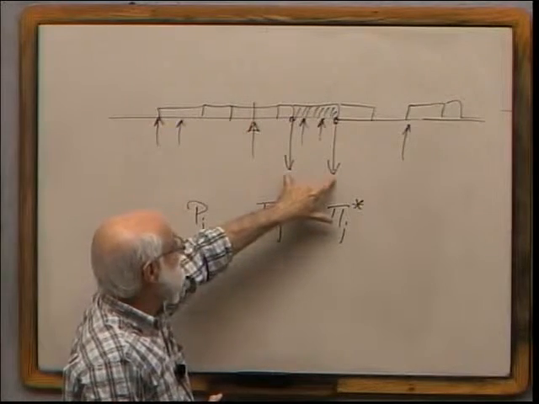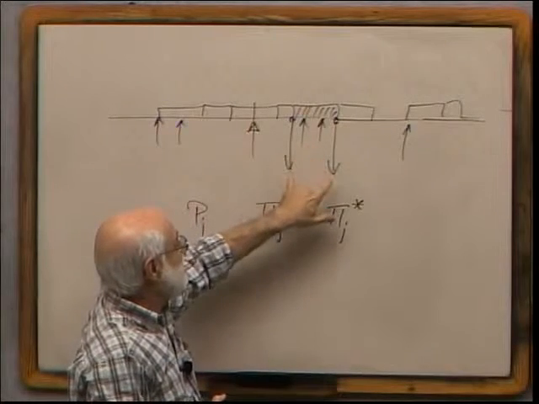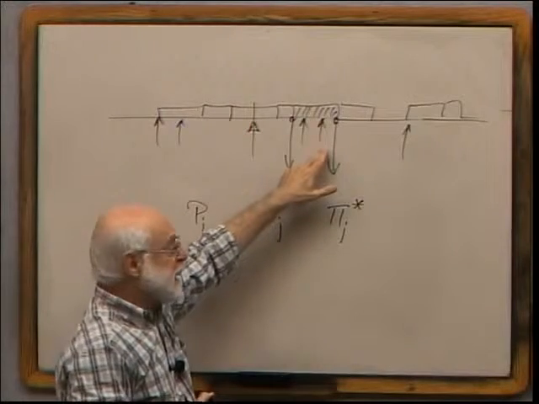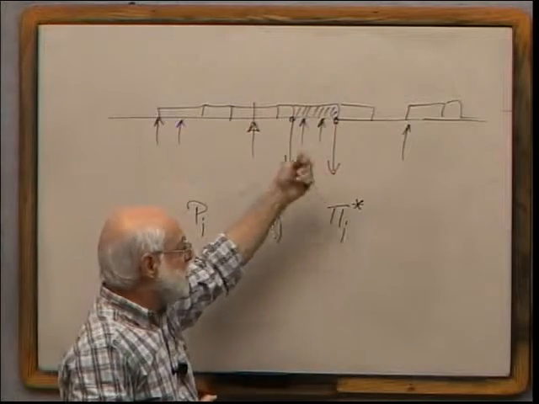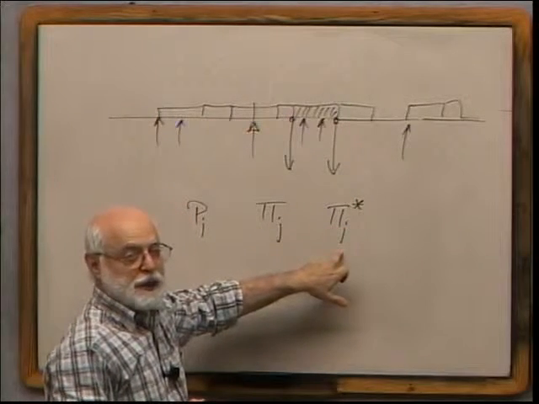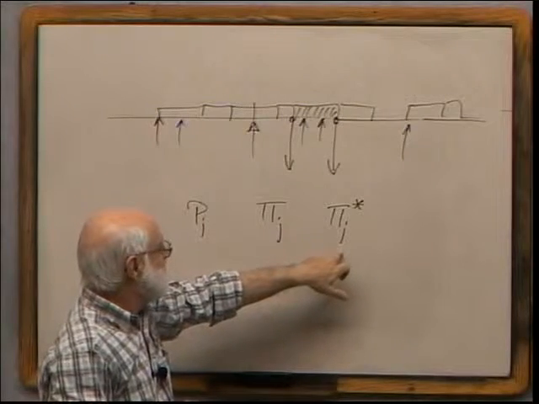And since I have a Poisson process, it's easy to calculate the distribution of the number that arrived during a service time. And that gives me information about the probability that an arbitrary departure leaves behind j. But I don't want the number left behind. I want the number that the arriving customer finds, not what he leaves behind.